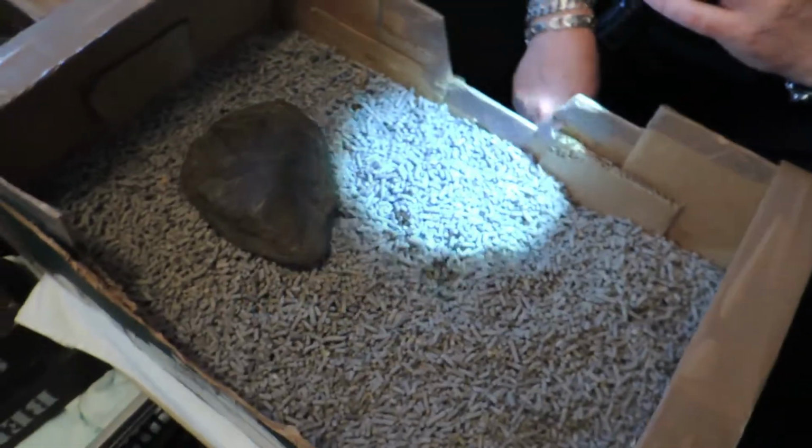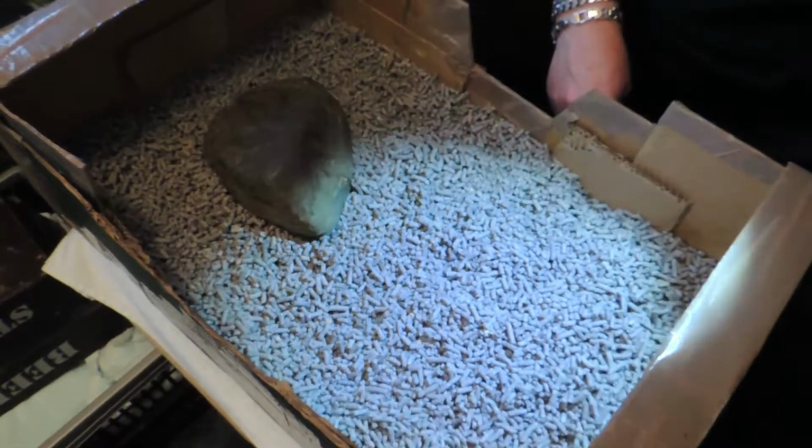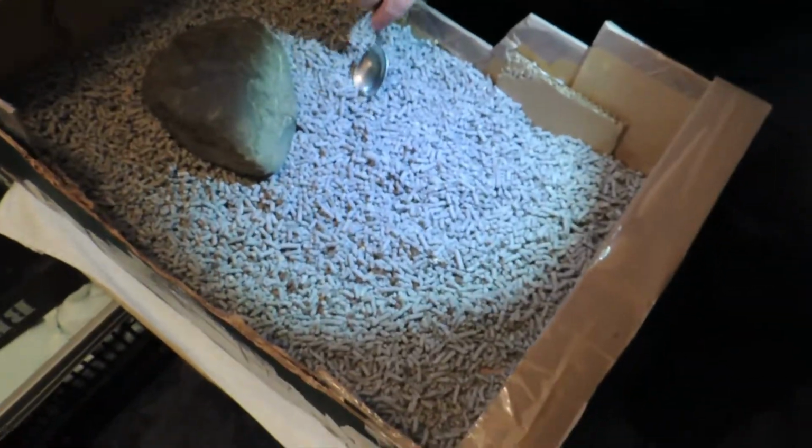Bum sticking out of the pumpkin there. So yeah, the pellets that I use in here is what we put in the plastic pan that's in the bottom of the cage. So that's what they get used to going on. They get used to doing their poops in the litter. So when you then move them onto the big cage setup with litter boxes, they naturally go to the boxes with the substrate in it, because that's what they're used to doing their business on, and that's where they want to go on it. And it's always worked for us. We've never had that fail.